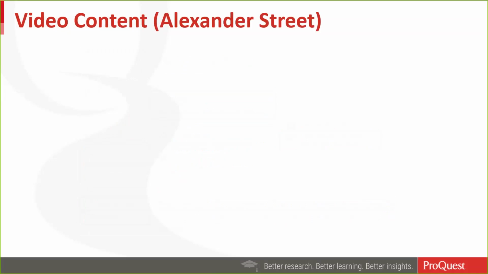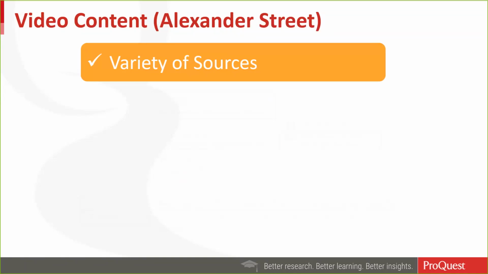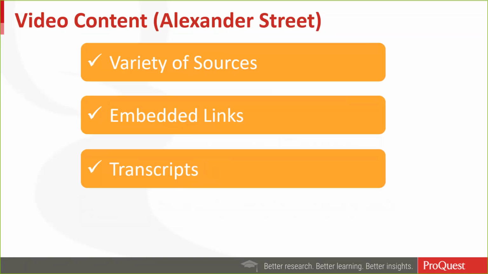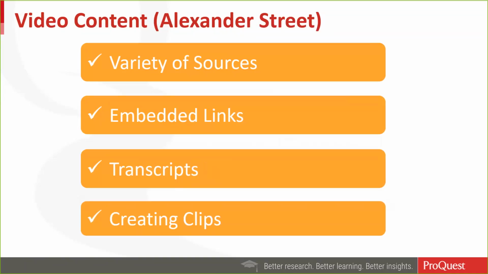Alexander Street is where the large majority of our video content sits. We have a variety of different sources and publishers on Alexander Street. Again, it is easy to embed links, which I'll show you. It's easy to search through the transcripts of videos to find exactly what you're after without having to watch the entire video. And then of course you can create clips. So if you've got a 30-minute video and you really only want to embed, say, 30 seconds of that into a PowerPoint, you can create that and share that with students. I'll show you how to do that in the live demonstration.